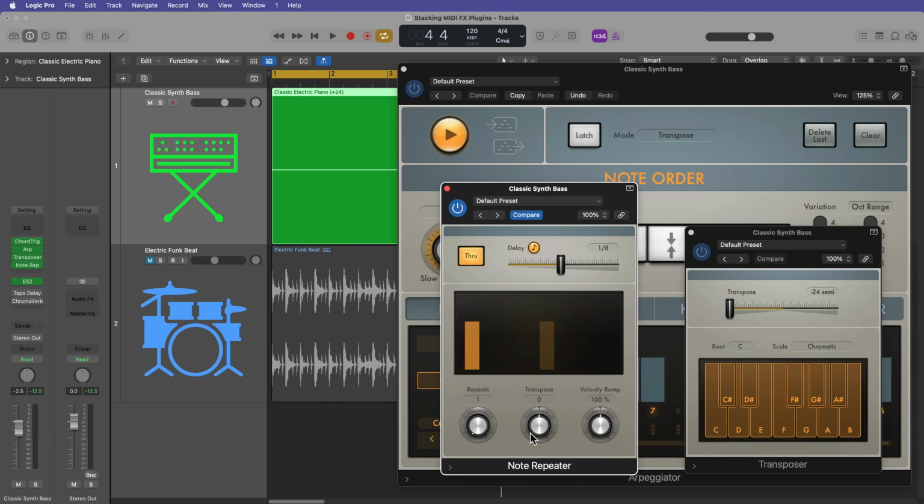What I'll typically do is transpose up like an octave. So each note that is played gets a repeat up an octave at a certain rhythmic spacing, right? I'm just going to keep this on an 8th note for now. But one thing I do want to do is pull down the velocity range for my note repeats so that the echoes, the repeats, are softer than the original notes. I don't want the echoes to be way out front. So you have to make sure that in your instrument, you turn on velocity sensitivity, which I have done in the ES2 here.